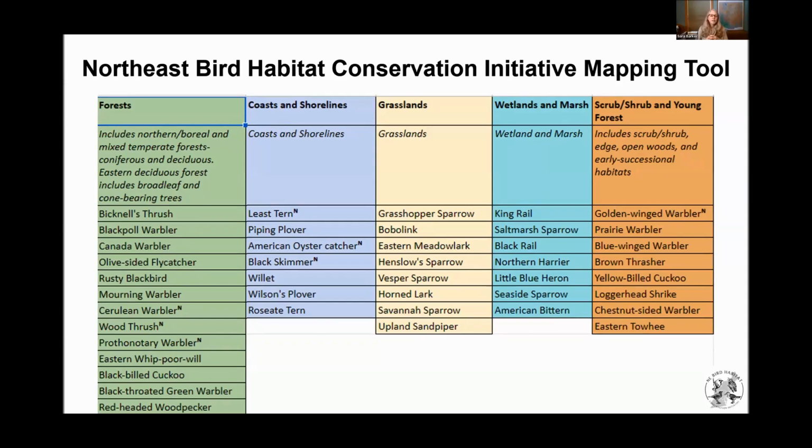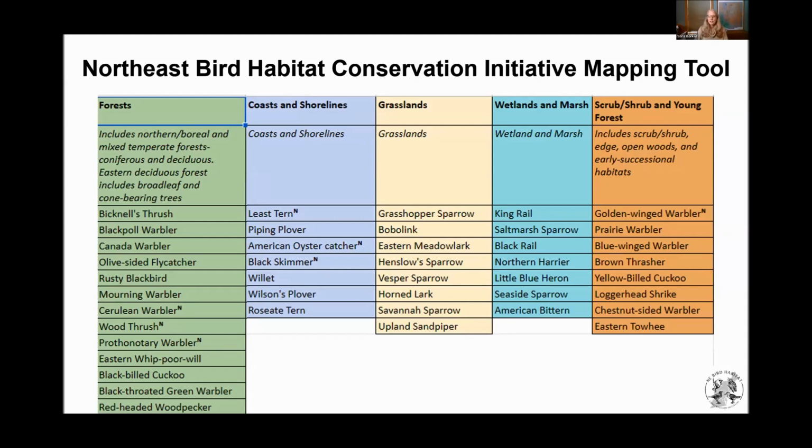We also checked to see if watch list species were further listed as tipping point species in the Road to Recovery initiative effort, and also if states were listed as species of greatest conservation need in their state wildlife action plans. We also engaged members of the eBird team and regional bird experts to review our chosen species. And then some of these target species were also considered due to their funding potential.